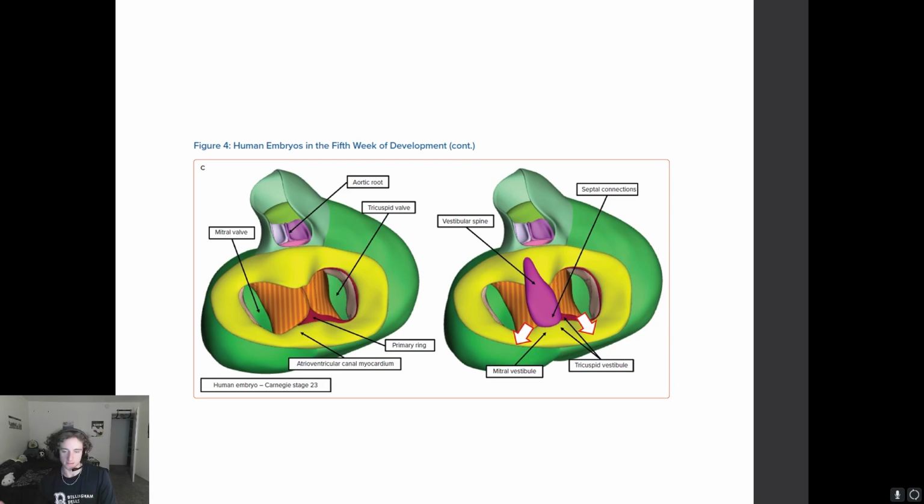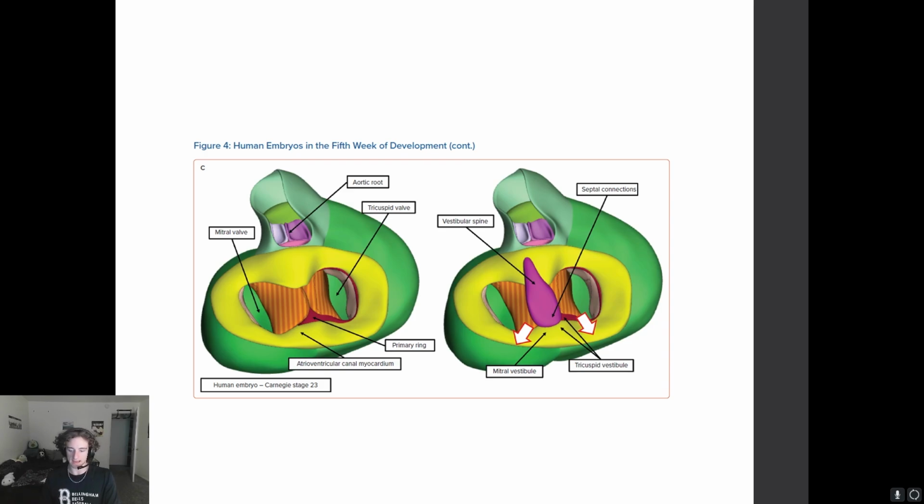And so that AV conduction axis, once again, comes from the primary ring. The primary ring is going to be diving down, which means that's the site of the connection, right? If this is getting smaller, there's less of a connection between the atrial muscle and the ventricular muscle because that insulation is being formed. So the only place is going to be the AV conduction axis where they join.